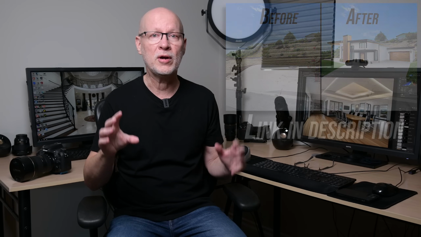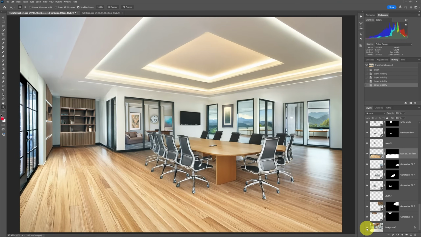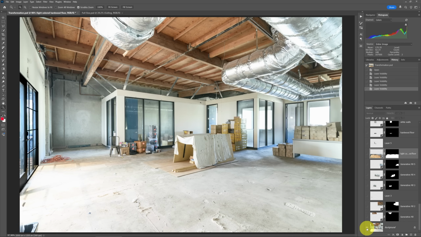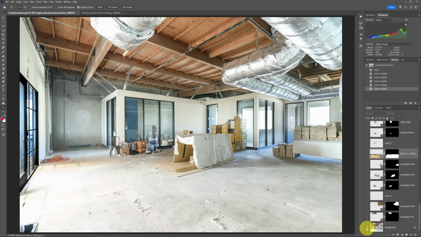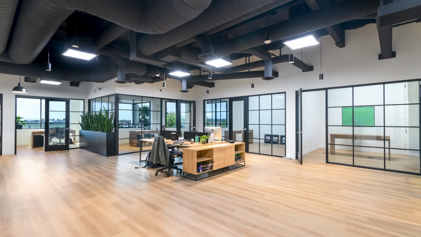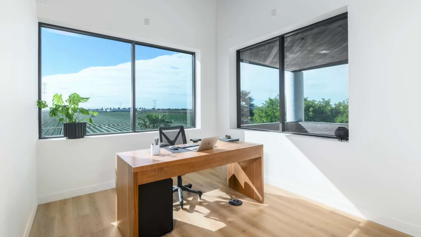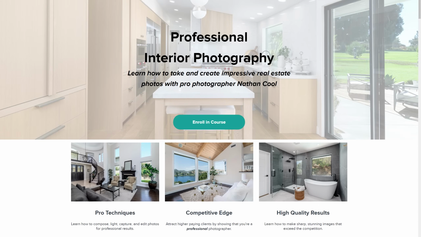to do is show how I transformed that empty commercial space into something better with this complete real estate editing makeover. So this entire edit was done in Photoshop, and the original picture was shot and captured similar to other photos for this shoot using the high-end HDR technique that I show in my expert editing course. And other shots on this commercial shoot were captured using Flambient as well, like I show in my Pro Interiors course. And I have links to those and my other courses and books in the description.